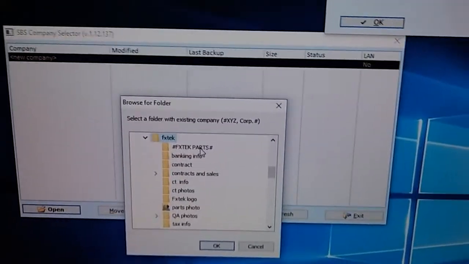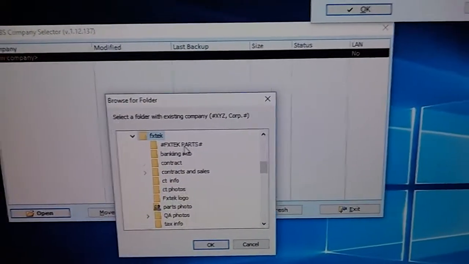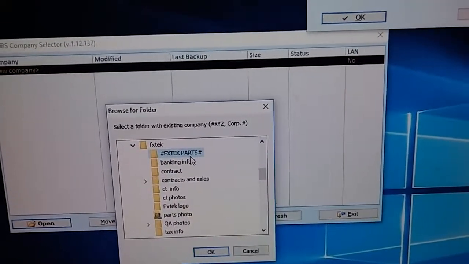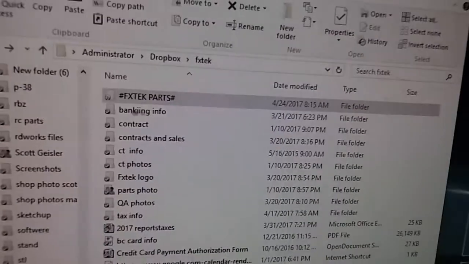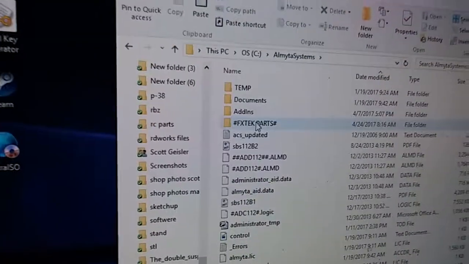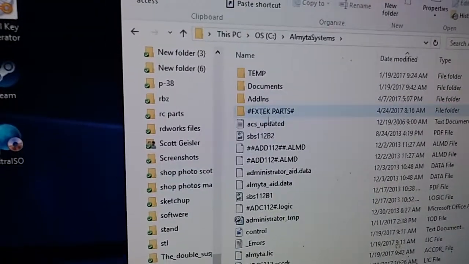Again, browse for the folder in your Dropbox. If they have pounds on either end of your folder, if those don't end on in there, and it's not in on your main Dropbox folder, this will not work. Okay, bam. Now look, it doesn't say landline, which is wild. Okay, and you come back to your Anthem folder again, and it's there.